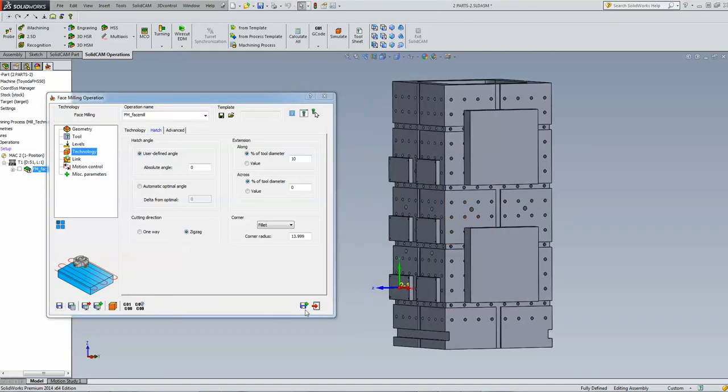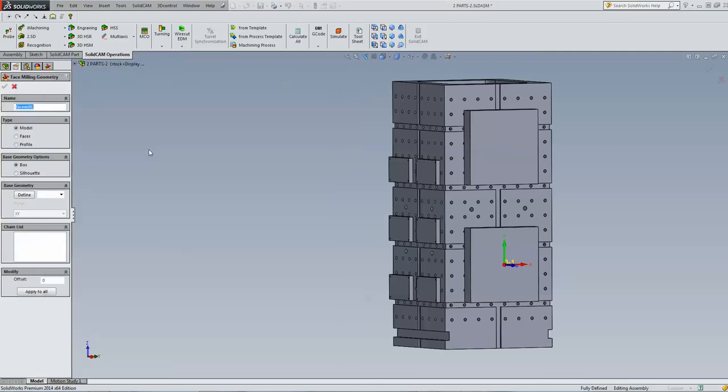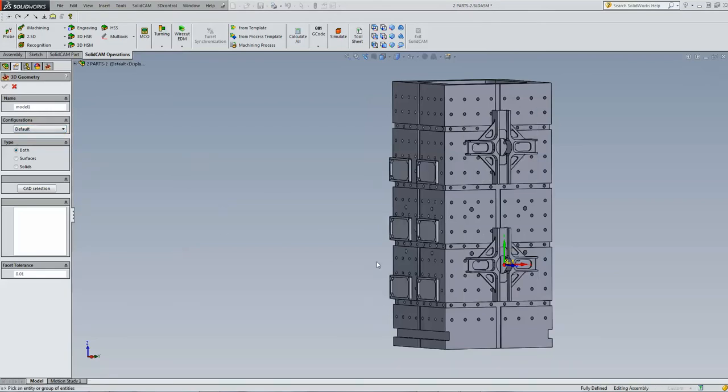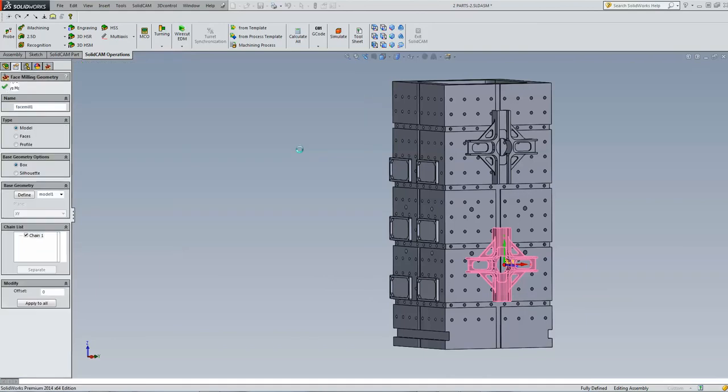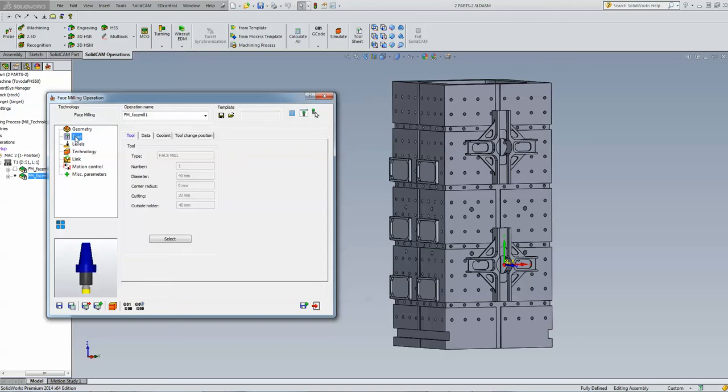So what I'll do is I'll do save and copy, choose my next Mach position, Mach 3, position 1, and I'll choose a new geometry, and this time I'll go into define, and I'll have my configuration here as default, and I'll just click on this one part over here. Accept that. I have my tool that stays the same.